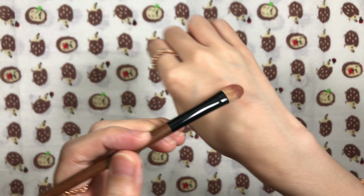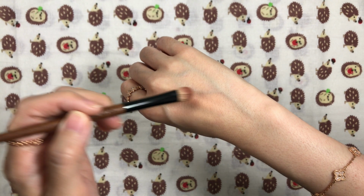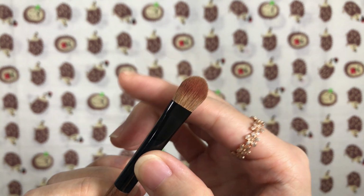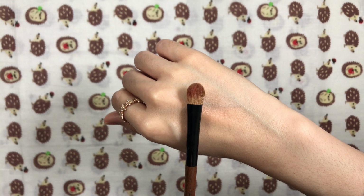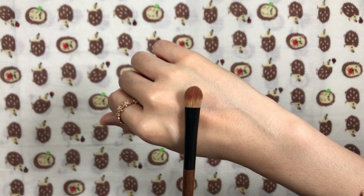It feels super soft when swept across the lids and doesn't tug at the skin. I just sweep it across like this. It applies matte shades vibrantly and blends to a good extent. I wish it were larger for all over lid shading because it's too big for the inner half of my lids and a little small for placing color all over the lids.